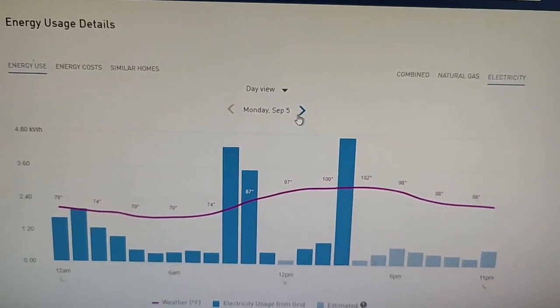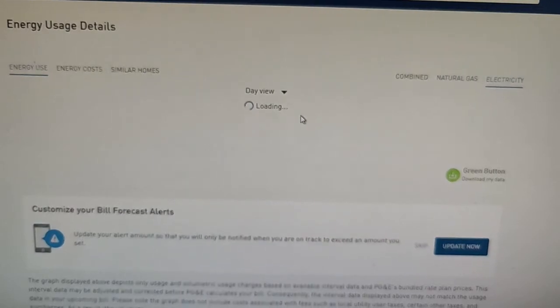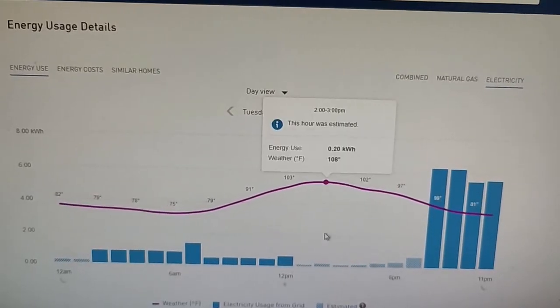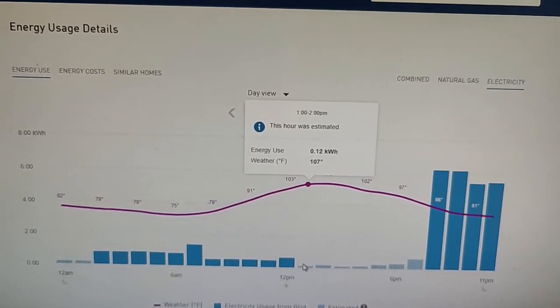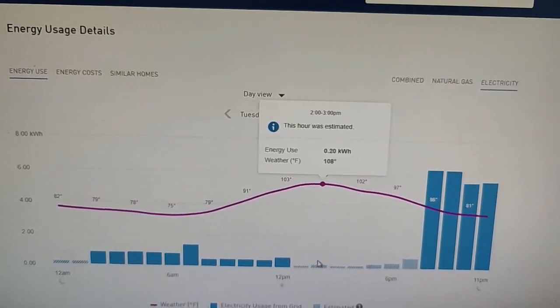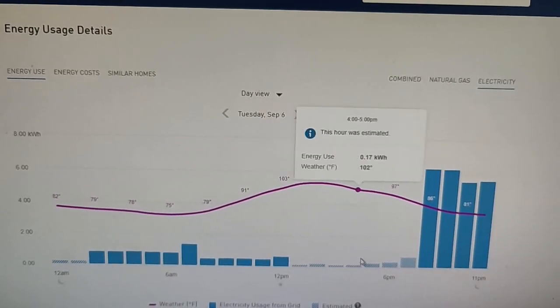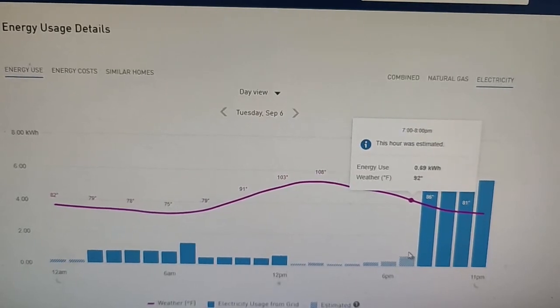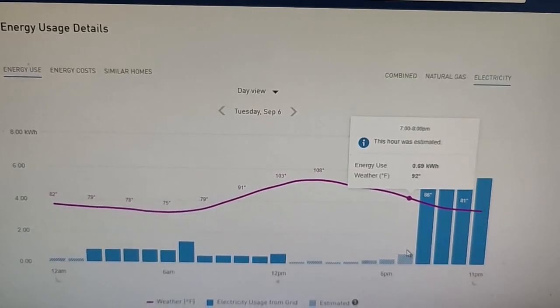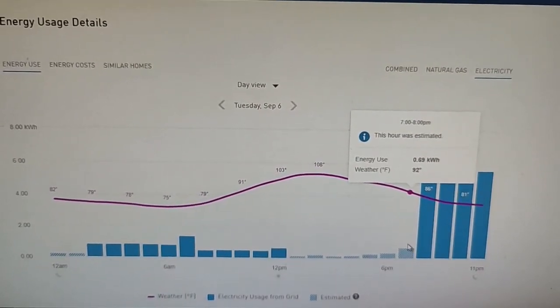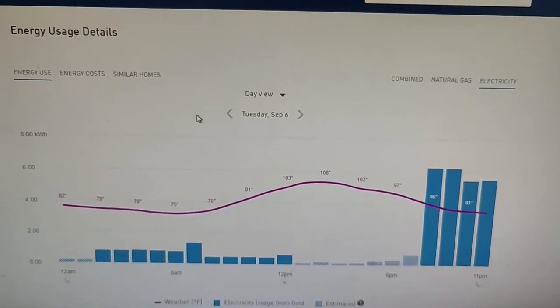Similarly, on September 6th, there was another power outage, and the utility provider billed for electrical usage that is estimated during the hours of 1:36 p.m. to 7:56 p.m., which you can see here is also estimated data.